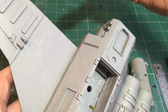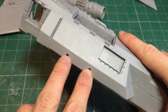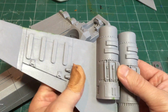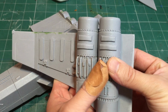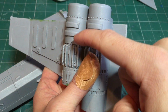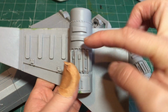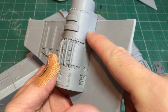I could then take this engine block away, and then from these 2 holes I could start drilling these out. With these two holes drilled out, I can then do the exact same thing, but this time on the other engine block. So if we just slide these in place so they'd be locked into the wing as they were, I could then drill into these two holes to make marks into this engine. And with this one, you don't want to drill all the way through, unlike this one. You want to go about halfway through, so about to here, and then that gives you those two holes.